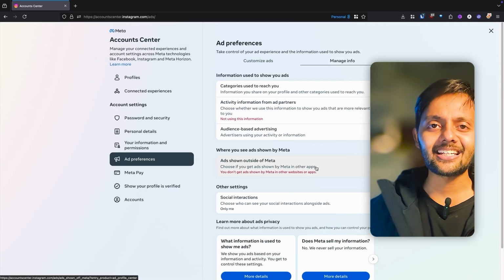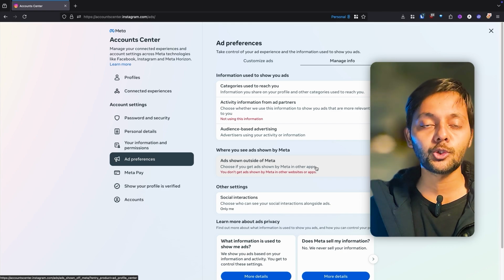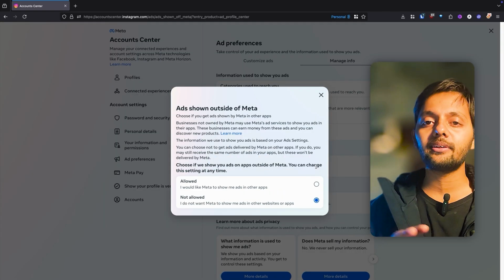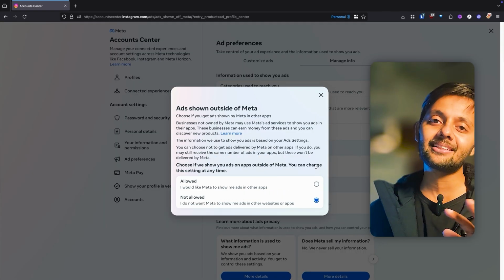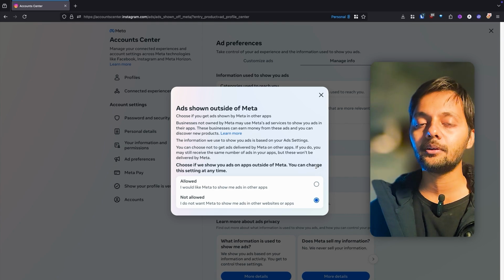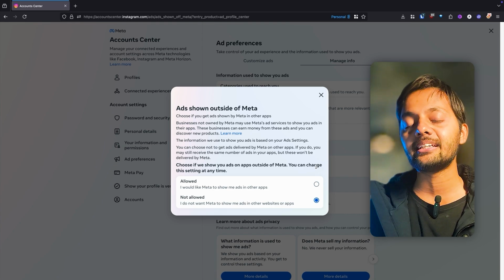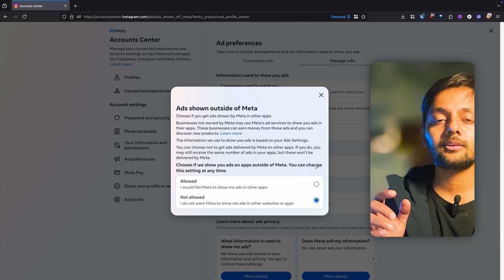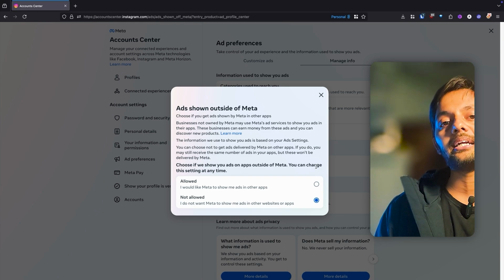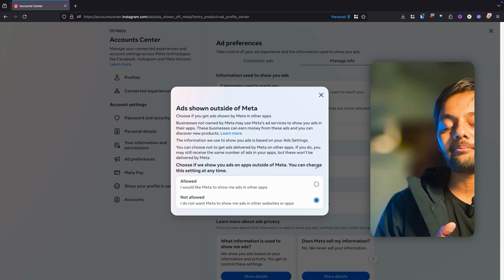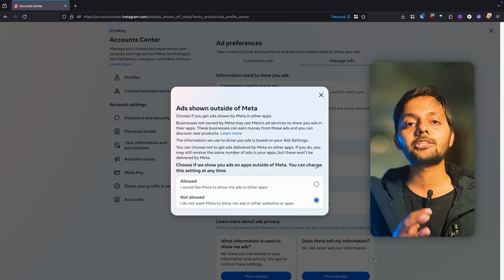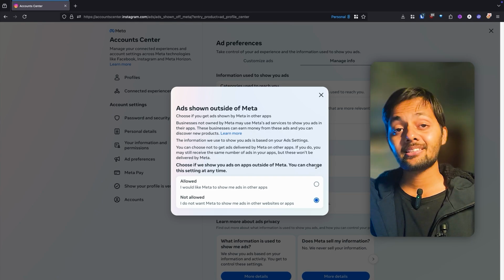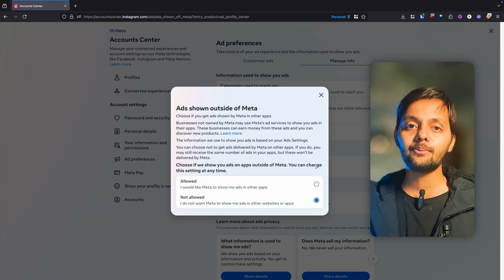Now comes another interesting section where you see ads shown by Meta. In the previous part, we saw that the third party was sending data and you were seeing ads on the basis of the data being received. In this case, all these advertisers who are using Meta Pixel, if you visit their website, the Meta Pixel would know that it's been seen and they know my profile, so they would start showing me ads based on my profile. So this is only for advertisement outside the Meta platform.